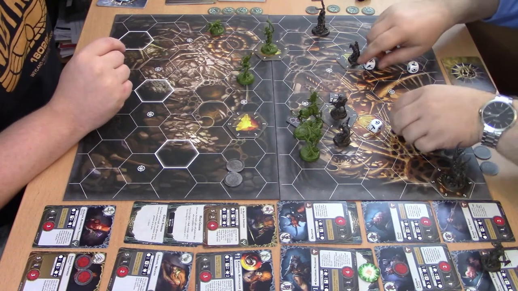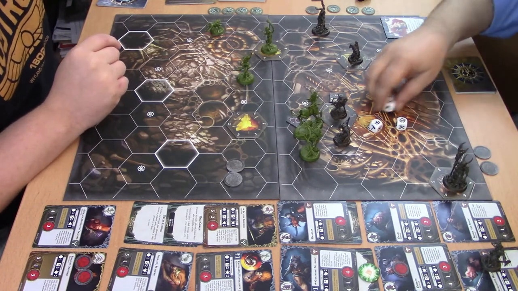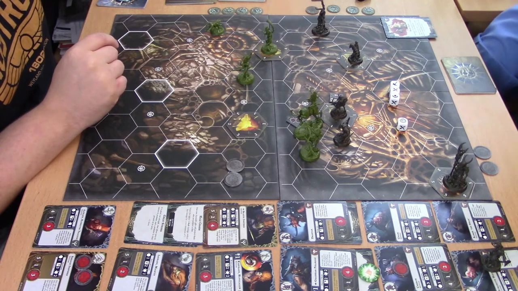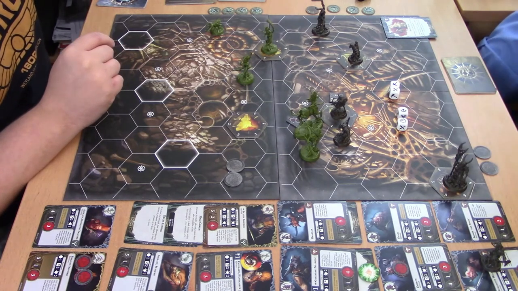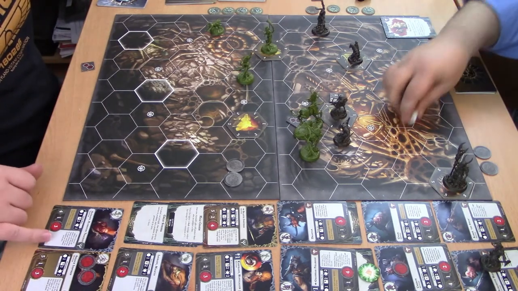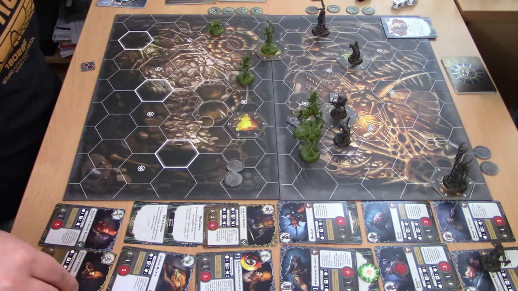I did get a crit and a hit. You can't beat that, can you? Did you have two dice? Yeah, two dodge. And a support, actually. Oh, wait. You need two crits, which I can't get. I've only got one dice. All right. So I kill him. Killed him dead.